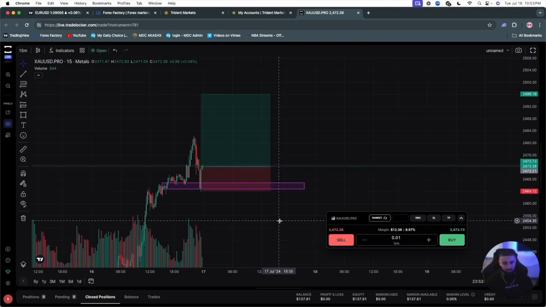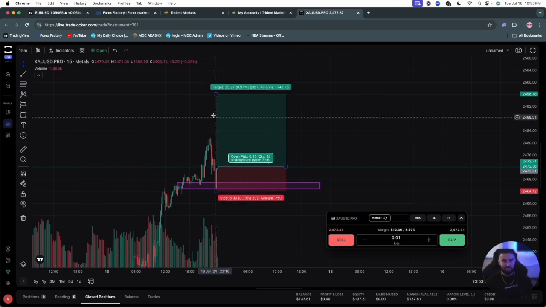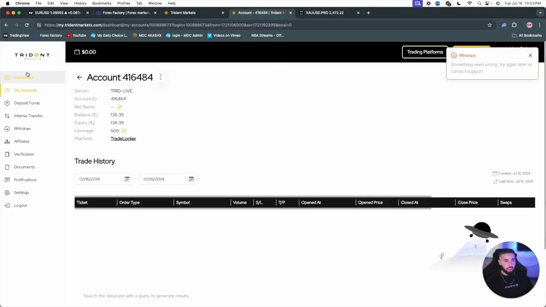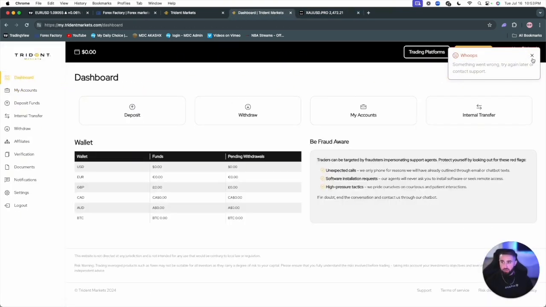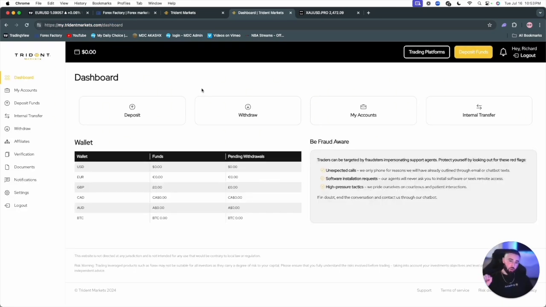Any profits that you make, well, that's the time where now you ask yourself, how do I withdraw my profits? And it's basically the same way that we go ahead and actually deposit the money. We're just working backwards, right? Reverse engineering. So we need to actually move that money from our trading account back to our wallet on Trident Markets.